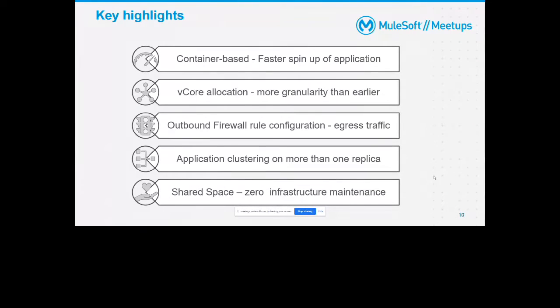But since I cannot accommodate that API within 0.2 vCore, I have to go to 1 vCore. So I will try to utilize more infrastructural capacity. So maybe I have to add an additional endpoint, which is not as per API standard. But in CloudHub 2.0 now they have given, in between 0.2 and 1, a provision of 0.5 vCore, or between 1 and 2, there is 1.5 vCore. So that's why there is more granularity.